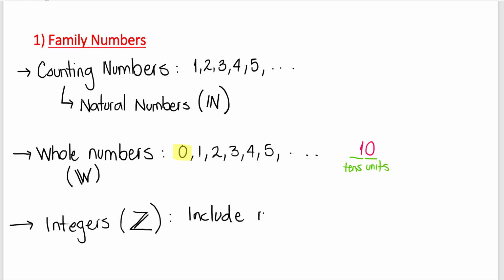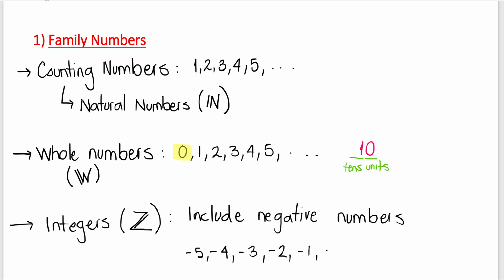Okay? And some of you might be familiar with negative numbers. Maybe you have done a little bit of that in primary school. Others of you haven't. That's okay. We're going to learn it from scratch. So integers include negative numbers. It's all the whole numbers, so it will include the 0 as well, but it goes, okay, I'm going to start it. -5, -4, -3, -2, -1, 0, 1, 2, 3, 4, 5.